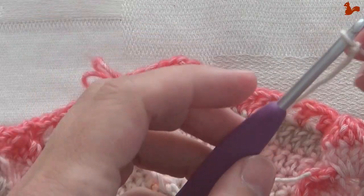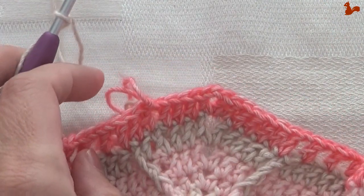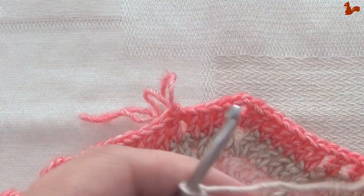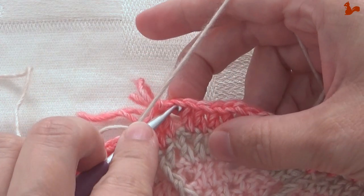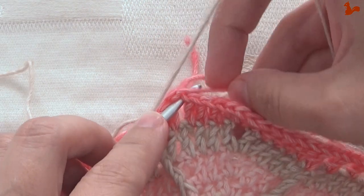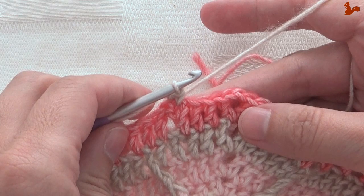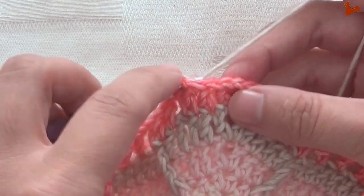Round 31, I have color 5 on my hook. I'm going to start in the same stitch that has the join. So here's the stitch with the join. I'm going to start in there with the standing double crochet. I'm going to insert my hook in there and just fiddle around between that slip stitch and cover the slip stitch. So standing double crochet, and then a double crochet in the next 3 stitches.